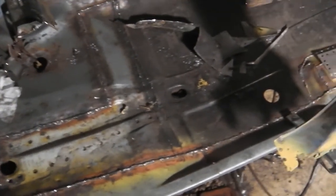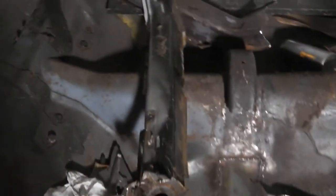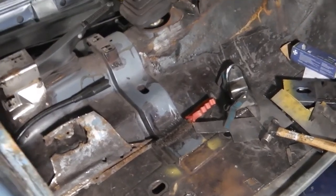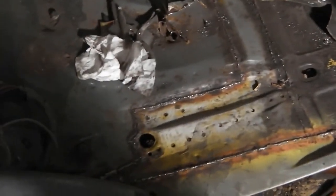Grind these welds down now. Get that on. Grind them welds down. Then I'll start lining up the inner sill because the floor's done. So we're looking good. Oh yeah, we've got to fix that cross member. Put that back in position as well. We've got to put that cross member back in position to weld that up. So that's the update at the moment.